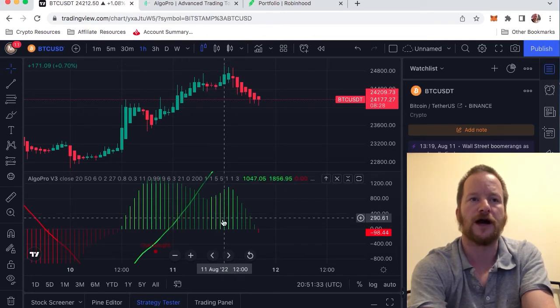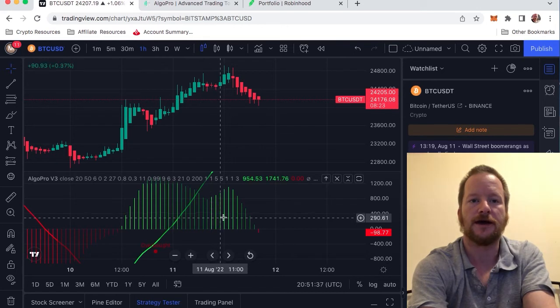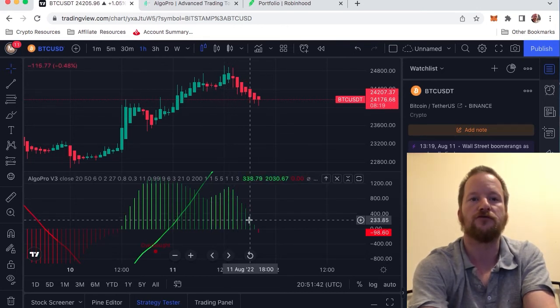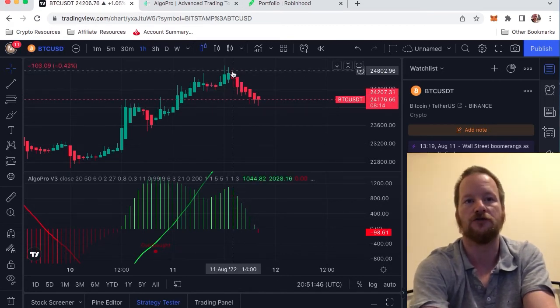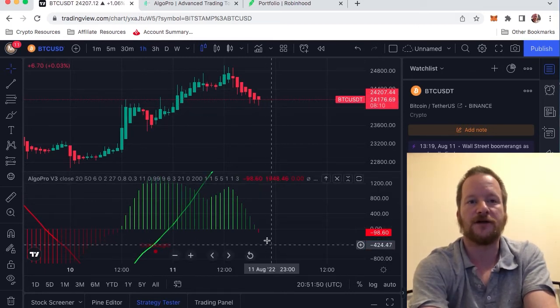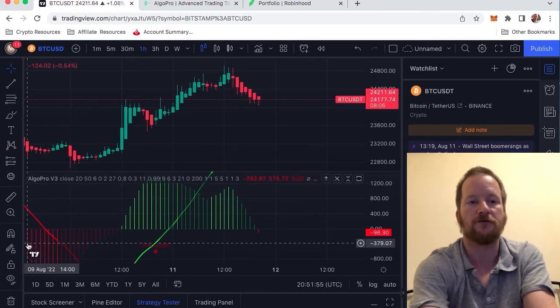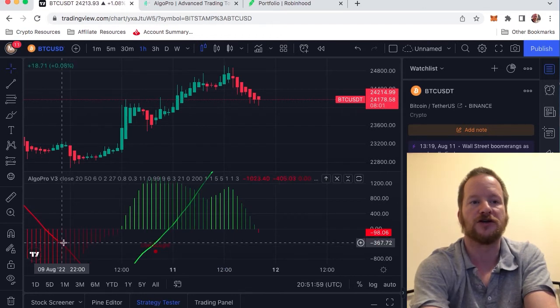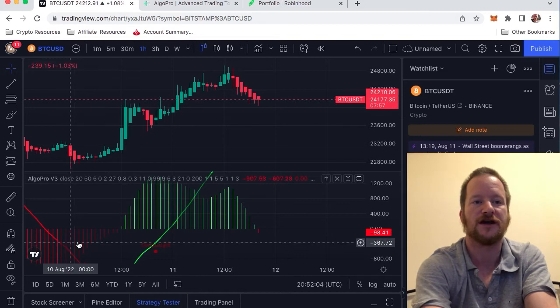Right now on the hour with Bitcoin, it goes into a light green, and now it's going into a dark green. So right now, if you did the same thing you did for options, you'd be losing money. Where I think it's going to happen is I have to wait for it to turn a light red right down here. See the light red? And then it's going to go into a dark red like this, and it's going to thin out.